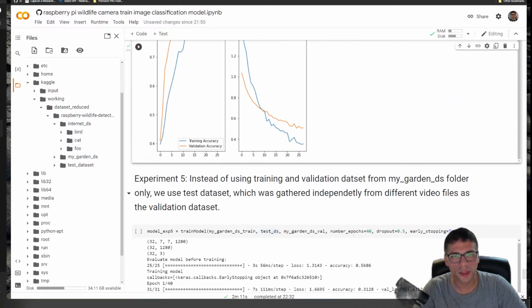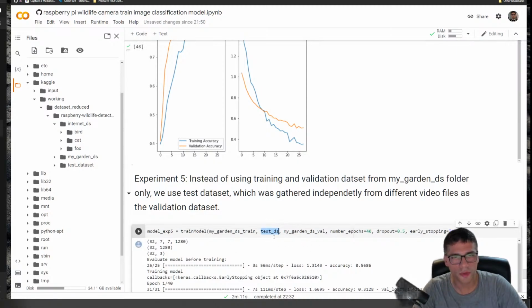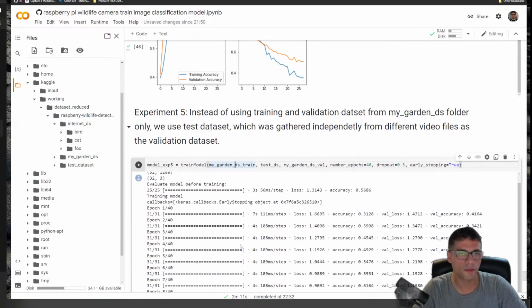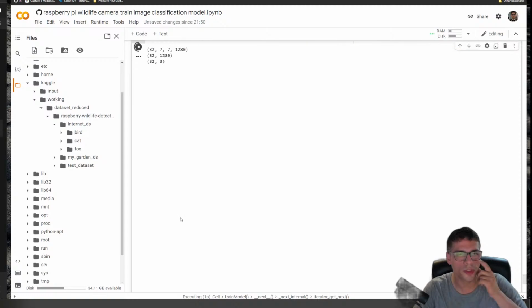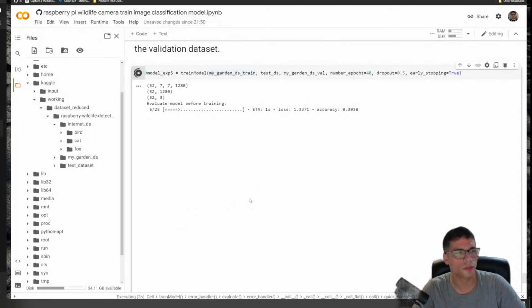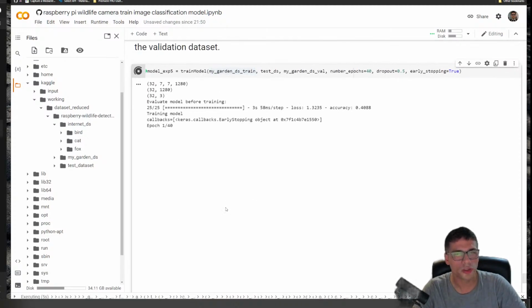That's why in this experiment I'm just swapping things around. I'm using the test dataset as a validation dataset because I know these two are independent. But if these two are not independent, then this is going to score high. Yeah, I have a problem, to be honest. The only way to solve it is to gather more data, which I will do after I continue on this project.